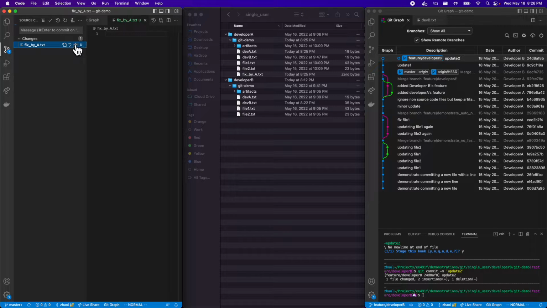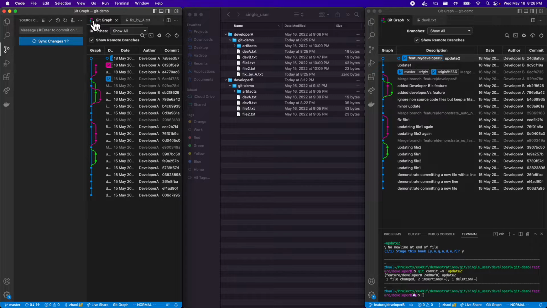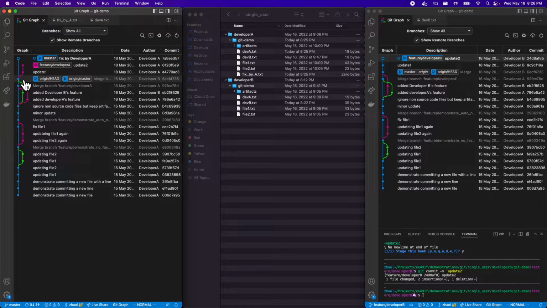So now we'll commit this fix by developer A. And we take a look at the graph. We'll see that on master, developer A has made a fix, and the pink line is the feature branch.